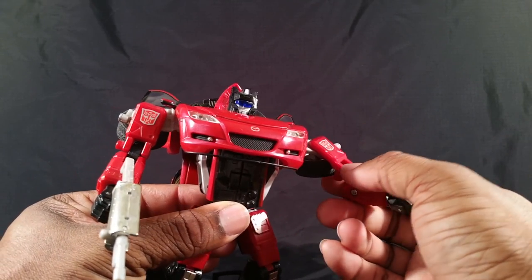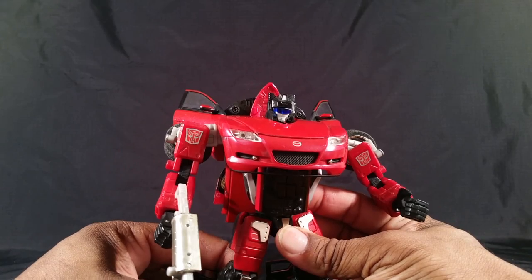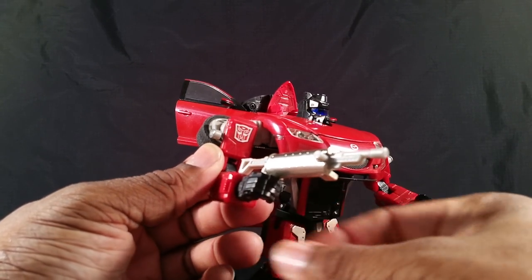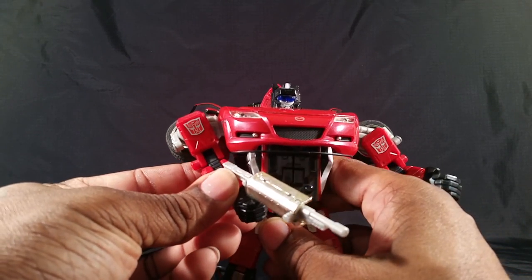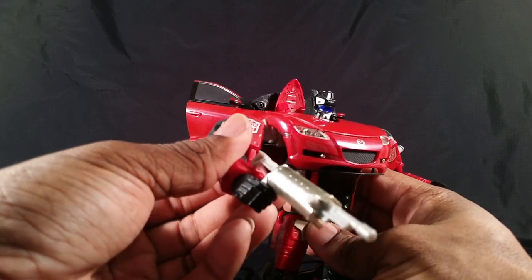Now, with as much articulation as this thing has and the Subaru mold, one thing that kills it is not having elbow rotation. It's nice that he has double jointed arms, but he can't pose his arm directly in front of himself and still look good.